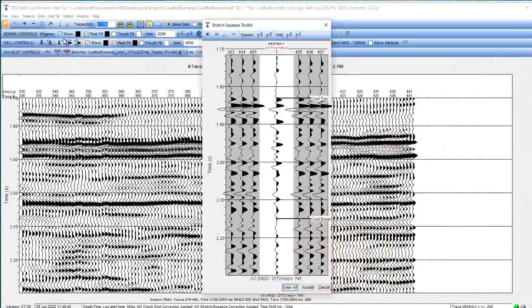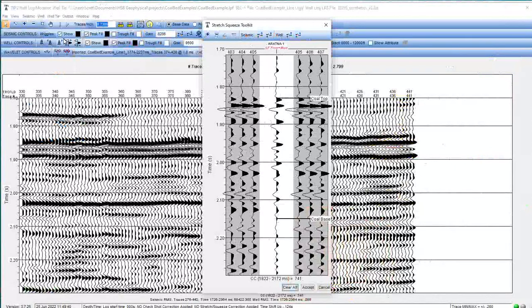We've placed in the well synthetic that we had extracted a wavelet from the seismic data and applied to it, and we've shifted it to make sure that we have our formation tops matching at the top. And then we've also determined in the past that if we model this synthetic with primaries plus multiples, we get a really good tie. Now this window being shown right here in orange is our cross correlation window. This is where we're judging the quality of the match for this particular well with the synthetic.